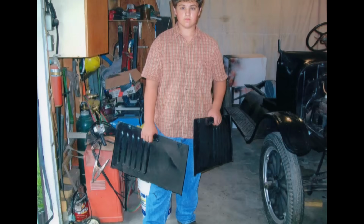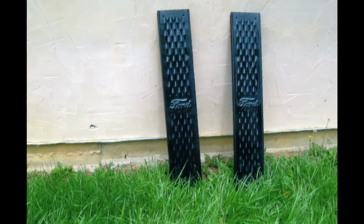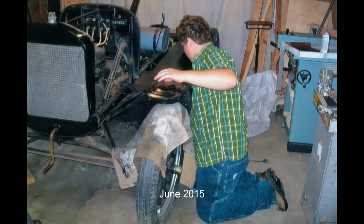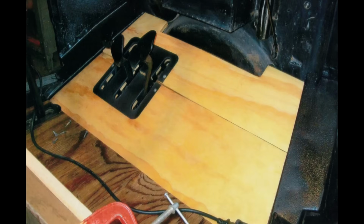Got the hood torn apart. We actually soda blasted and sandblasted all the body panels before painting. Pictured there, the running boards finished. There's some other brackets and other pieces. I think those are windshield frame brackets. Putting the fenders back on, the running boards back on. You can see the radiator shells back on, painted, and the headlight buckets are too, and the cowl's in, and the floors are done.